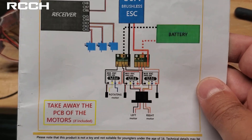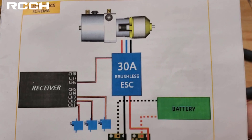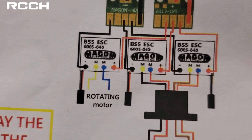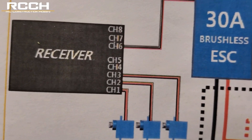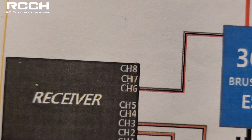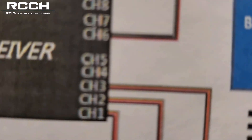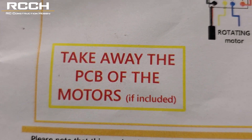All right, last part of the video — here is the wiring reference. Your schematics here on the mag home instruction guide will tell you exactly what needs to be connected where, so follow the colors and follow where it's going on the ESCs. Everything should make sense. The tracks will be on channels 7 and 8 — they don't tell you that here, but that's essentially what we're doing. Channels one, two, and three are for all the other motors, and number four is for the slew, which is the rotating motor.